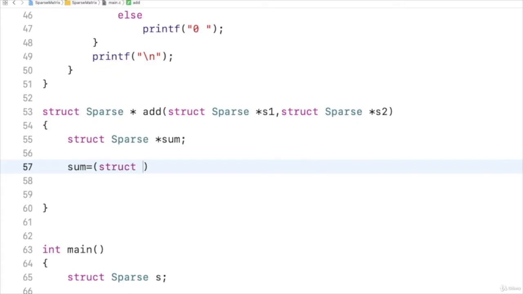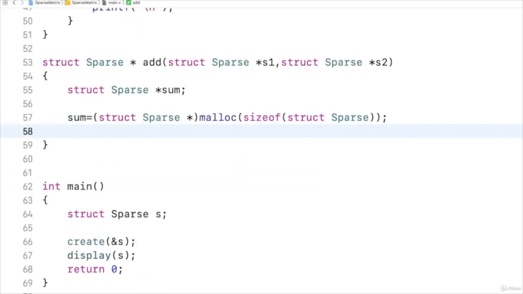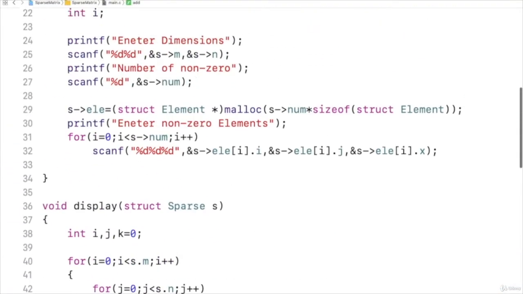So first of all, struct sparse pointer, then malloc function, size of, we are creating an object of sparse matrix.